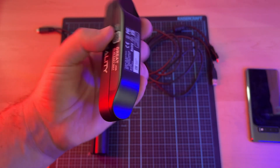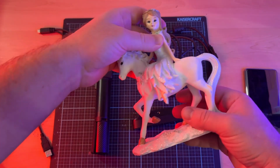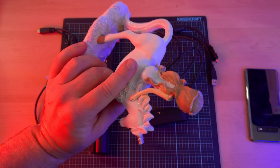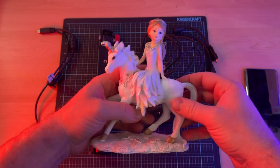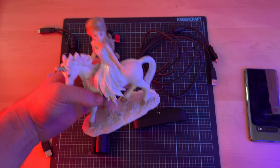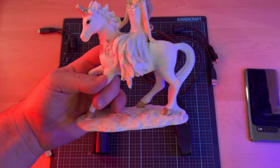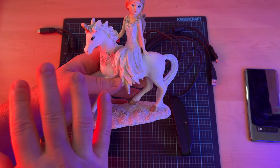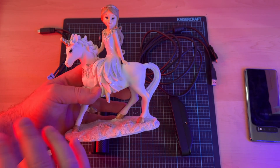I have used this a little bit just to do a quick scan to give you an idea of the scale of objects it's going to scan. This is a typical model I scan just because it's a nice sort of pastel finish, so it picks up on scans really well. There's not too much crazy detail, but it's got a nice kind of shape to it, which can sort of push scanners to their limits while also making it a bit of an easy task for them. The Ferret is quite capable of scanning this. I did a quick 10-minute scan and it was able to scan it pretty well. It missed a couple of spots on the bottom, which I'll get into in later videos, but it was also able to capture all the color details and texture map it in literally like 10 minutes.